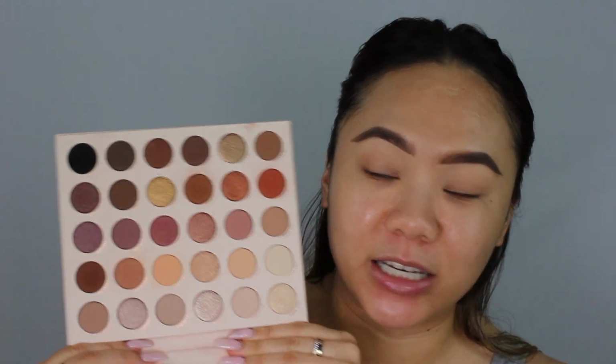gorgeous palette, a dream for those who are starting off with makeup, who don't have a lot of eyeshadow palettes, or maybe want to try out Colourpop, or you just want to get into it and play with eyeshadows that aren't too expensive, that aren't breaking the bank. This was, I think, less than $30, I believe.